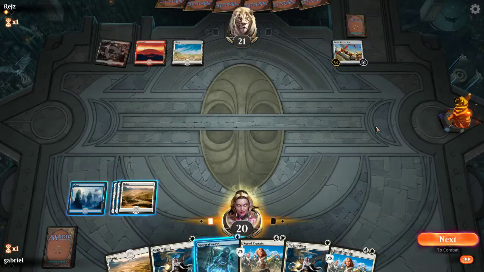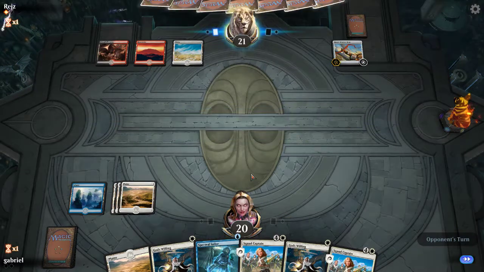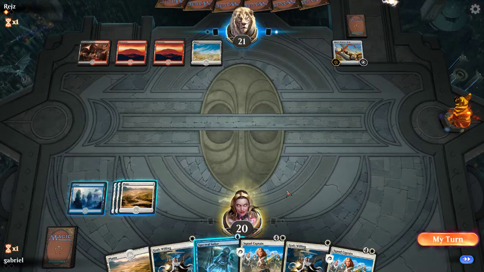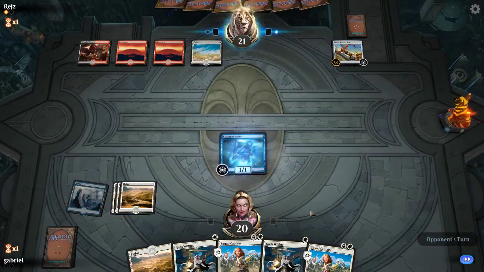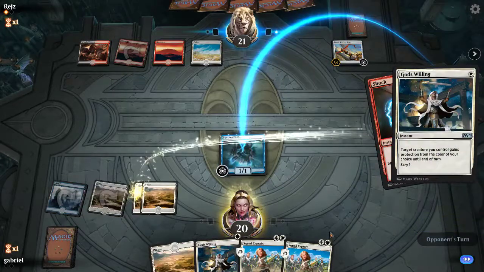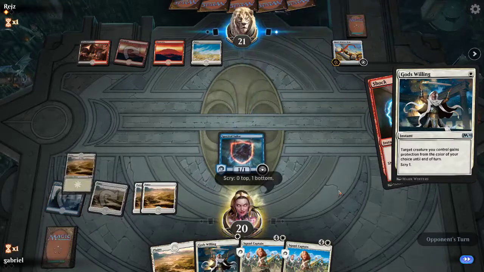Alright. So we got something. We got something here. Is he just looking to Flame Sweep? Probably. Good Flame Sweep right now. I will give this protection though. We don't want that land.